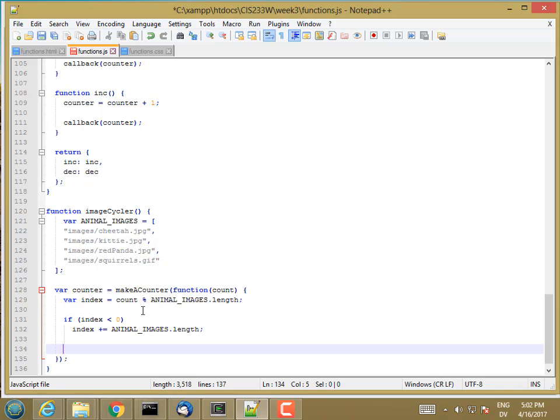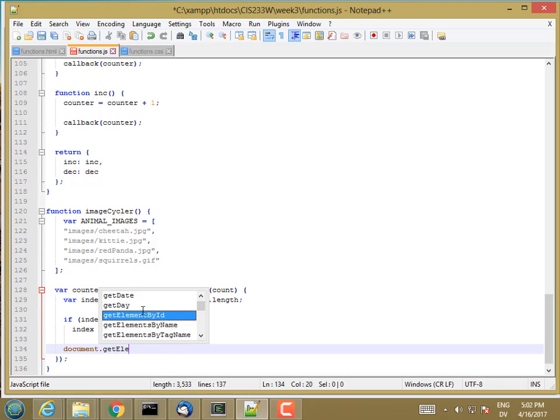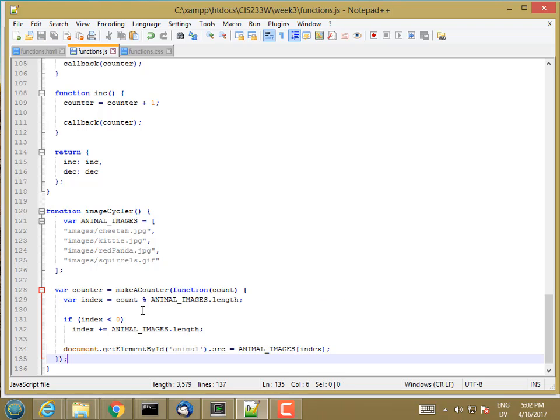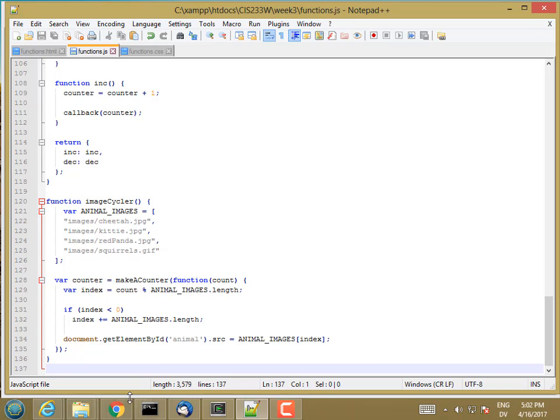And I'm going to set document.getElementById animal dot src equal to animal images sub index. So there's my callback. Let's see if it works so far.